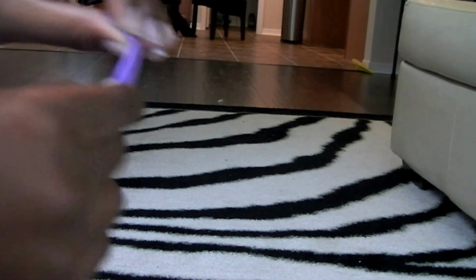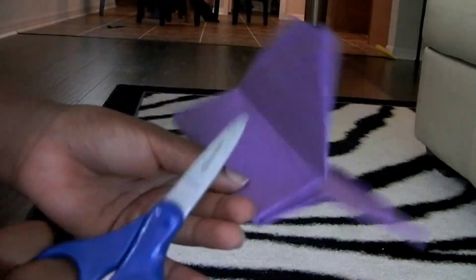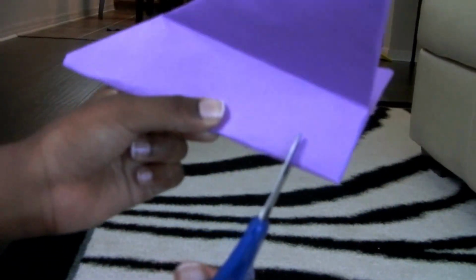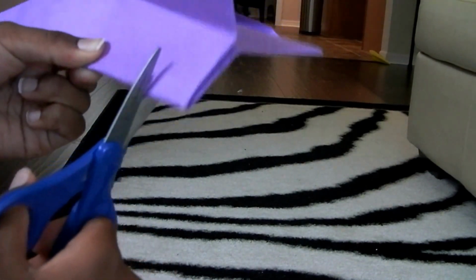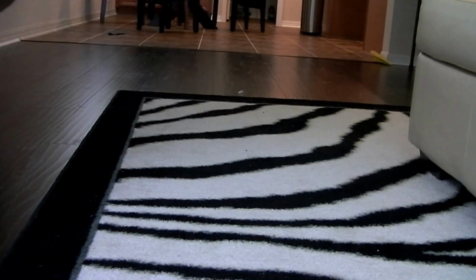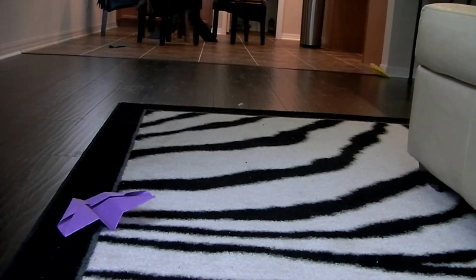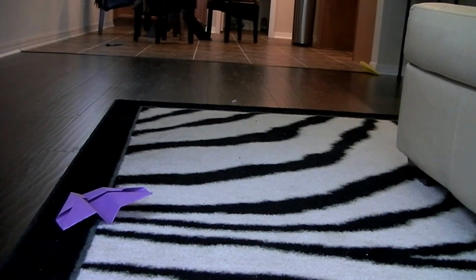But if you really want to fly, all you need to do is grab some scissors. I have my scissors here. You see how you have that? You want to take it and nip that bottom part, so you have a little tiny thing right there. You want to fold it like that. So you have this.